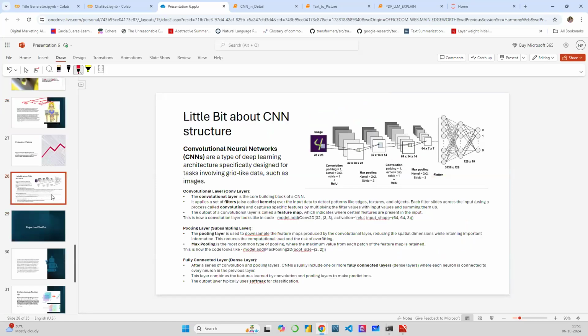But before jumping onto the code, I just want to give you a very brief introduction to this CNN, because CNN architecture is widely used in image classification problems and in textual data also. But normally we do not prefer to use textual data in the CNN because we have a different architecture for that. I'm not using the CNN architecture for our today's project, but this is how essentially it is looking like.